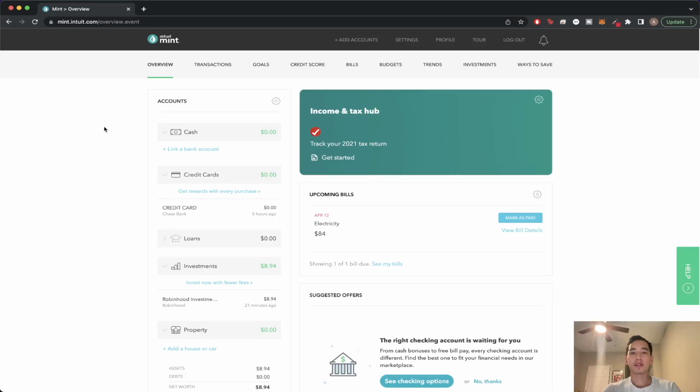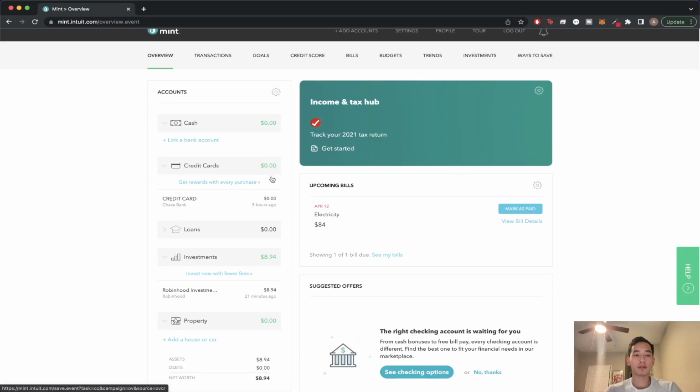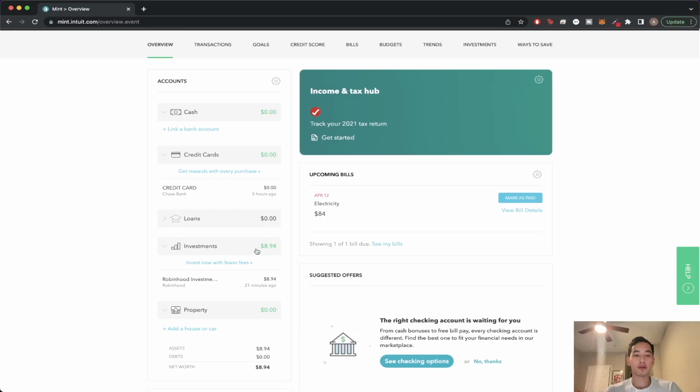And now that you've set up your Mint account, I will talk in detail about the most important features in order to track and automate your Mint budget. And the first feature that we will be discussing is this overview page. And just like it sounds, it will basically give you an overview of your entire financial picture. So it will show things such as all of the cash that you have with all of your financial accounts that are connected with Mint, as well as your credit card bills and additional information about your loans, investments, and properties if you decide to connect those.